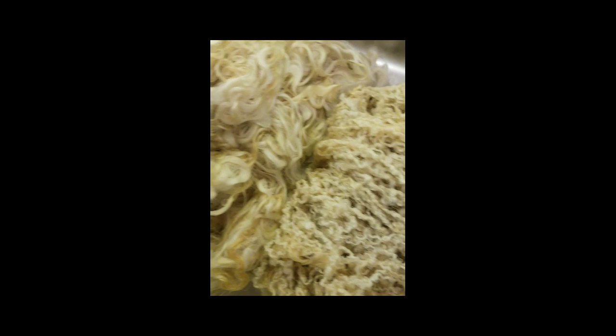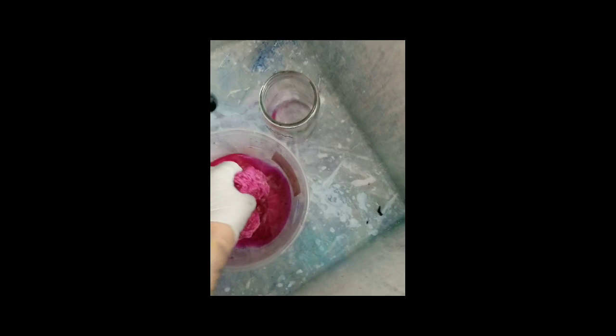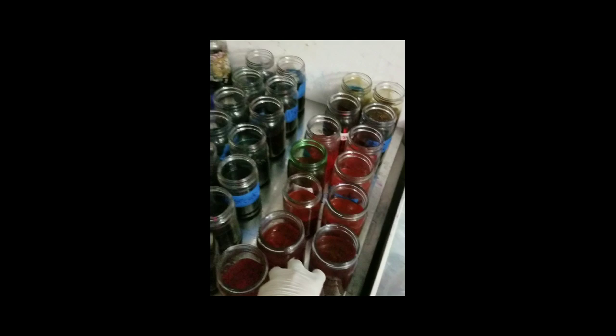This is some super curly BFL and Teeswater. We're going to take a little section of our BFL, put it in a bucket, and then I like to pour, this is all cold by the way, my dye stock. Then I work the color in so that it's nice and evenly saturated. Then we put our locks in the jar, pour the dye stock over it. And we're going to do that for all the colors I mixed up, which are right here under locks.